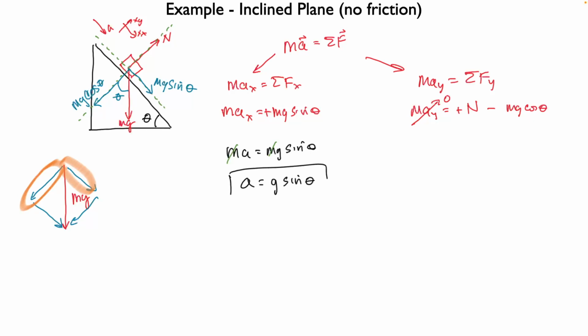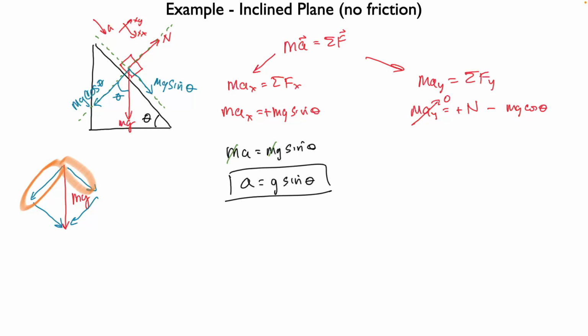We've got an answer, and if we knew the angle of the hill, then we could get the number because we know what little g is. But we need to check our answer. We need to check to see if this makes any sense. And how do you check something when you're not given any numbers? The answer is you invent something. And don't invent just random ones. Invent ones where you know what's going on.